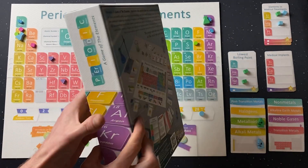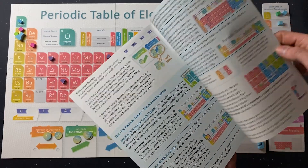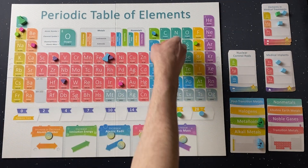If you know a chemist or someone who's into or learning chemistry, it would probably be right up their street. If, like us, you don't know much about chemistry, it could seem a bit intimidating, but honestly, once we played it, the gameplay took centre stage. You can play the game and completely ignore the theme if you want to.